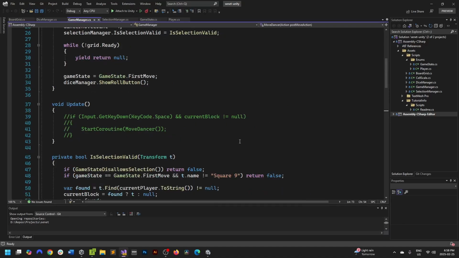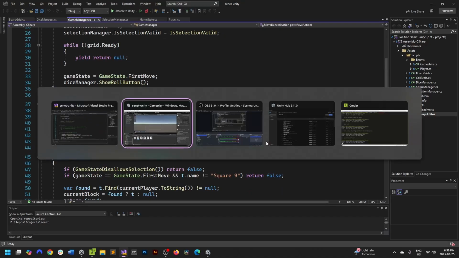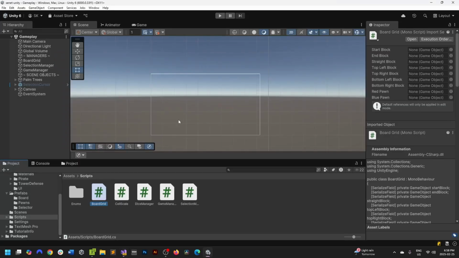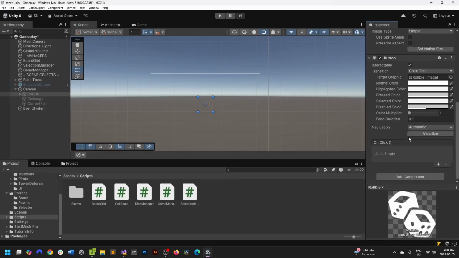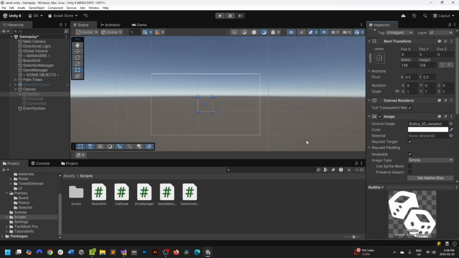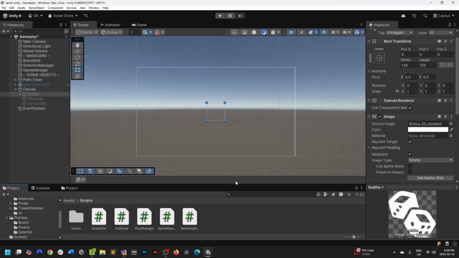So we've got a whole bunch of code here, and let me close the hub as well. Clean things up. All right. So when we have our selection cursor, I don't need that. Canvas. Okay, here we go. So we got the roll of the die, which has the color on there, but do we have a script on there? I think we do, don't we? No, we don't. Why don't we have a script on there?